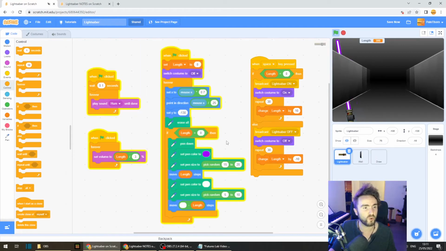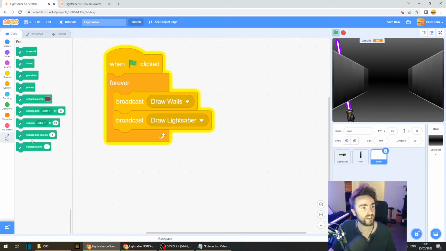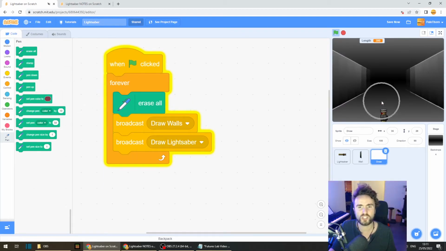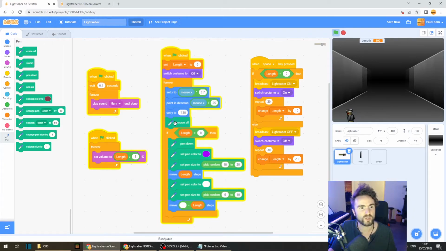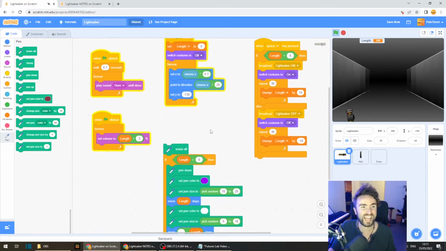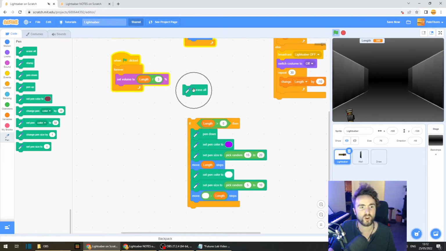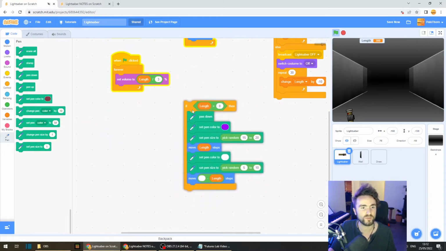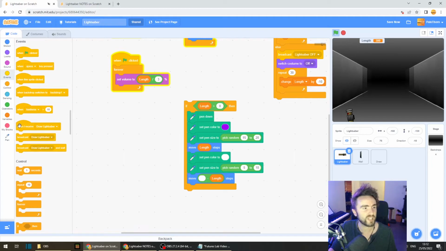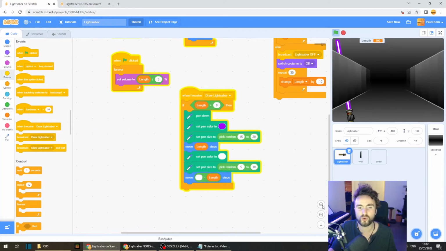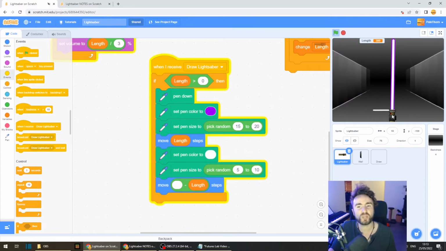And because this is going to control all of the drawing, we're also going to get out that erase all that we're used to seeing at the beginning of our pen code in our lightsaber. So go to Pen and get out erase all and put it right here. Now you should see your lightsaber disappear. Don't panic, that's fine. We're going to fix that now. Go to Lightsaber and look for the erase all in your forever loop here. Drag that and everything underneath it out of the forever loop. Then drag off the erase all. We don't need that. Then we need to go to Events and get out a When I Receive Draw Lightsaber. Now, it's possible we can get this glitch here.